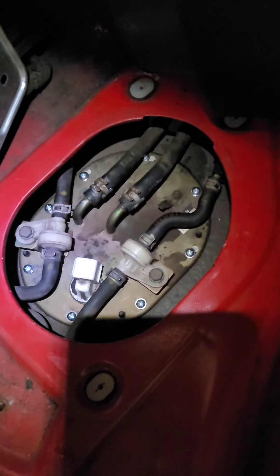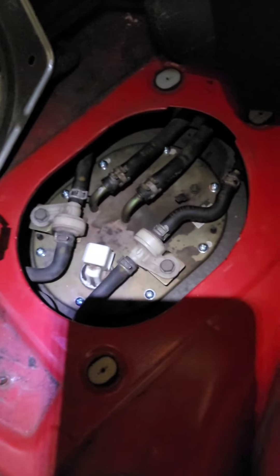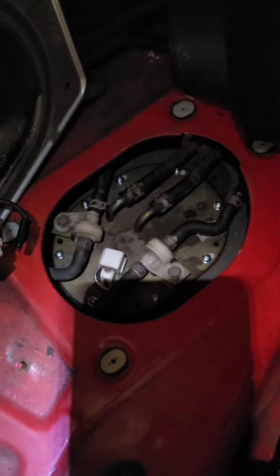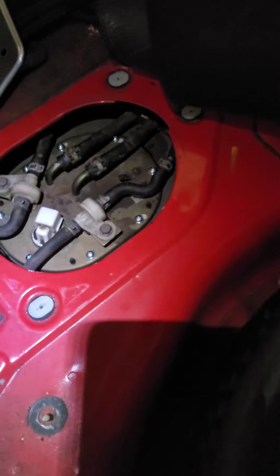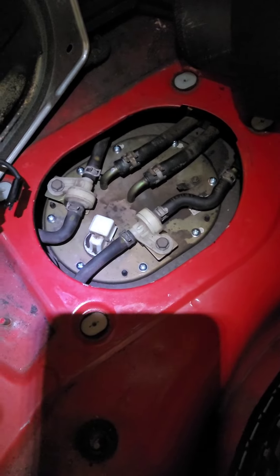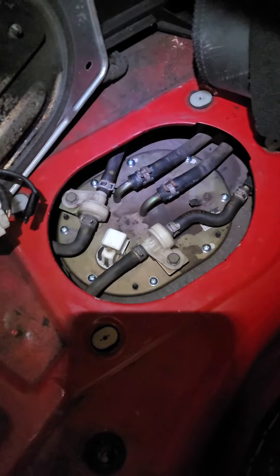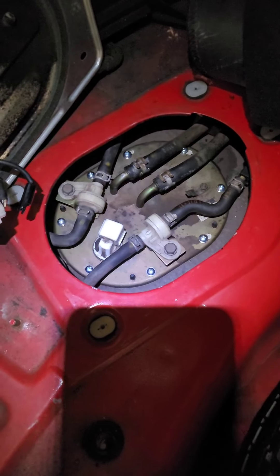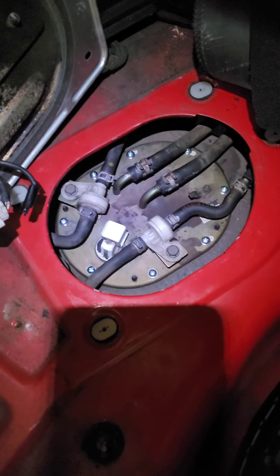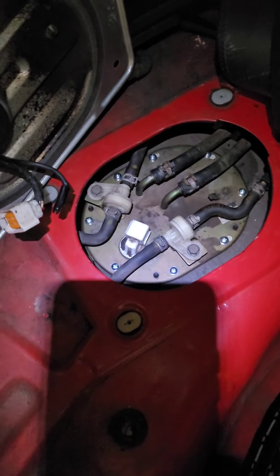That's it — I got it all back in there and all hooked up. I'm just going to reconnect my electrical connectors, close this all up, and then fire it up and see how it goes. This really wasn't hard. Aside from the issue with the Walbro fuel pump being a little different and having to modify the hanger a little bit — and honestly it might not have been that big of a deal, it was just sitting in there a bit crooked and didn't seem right — that was completely fine.